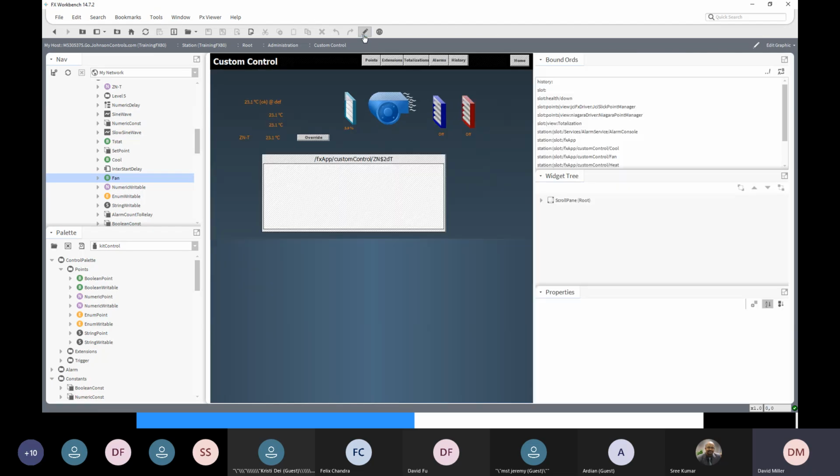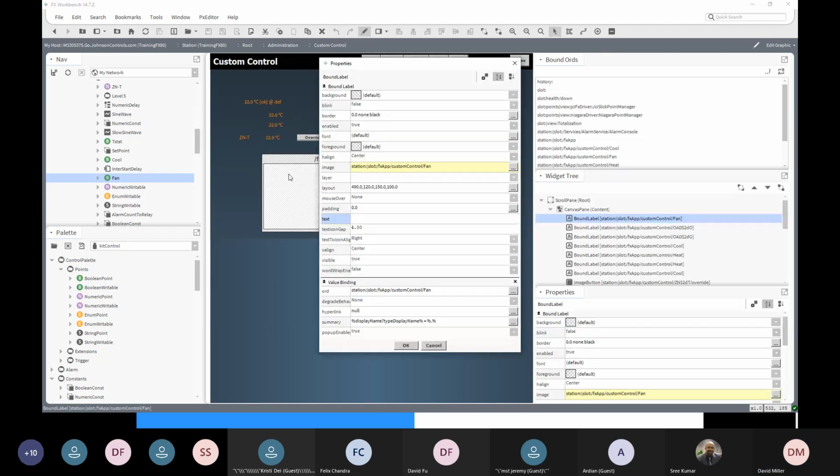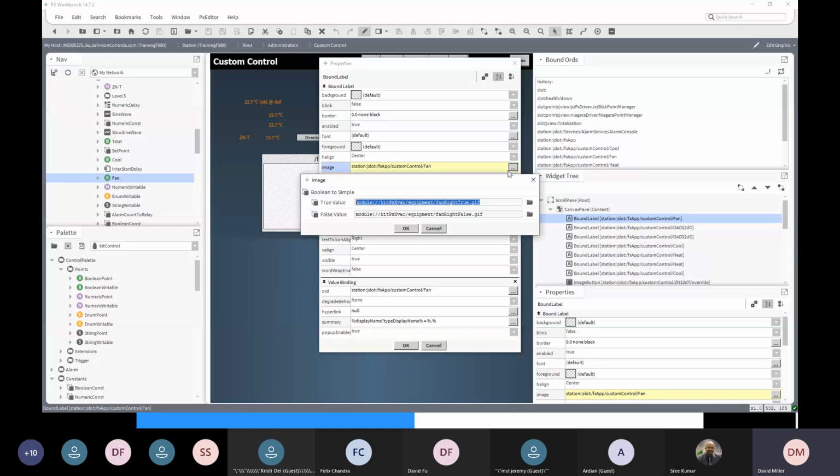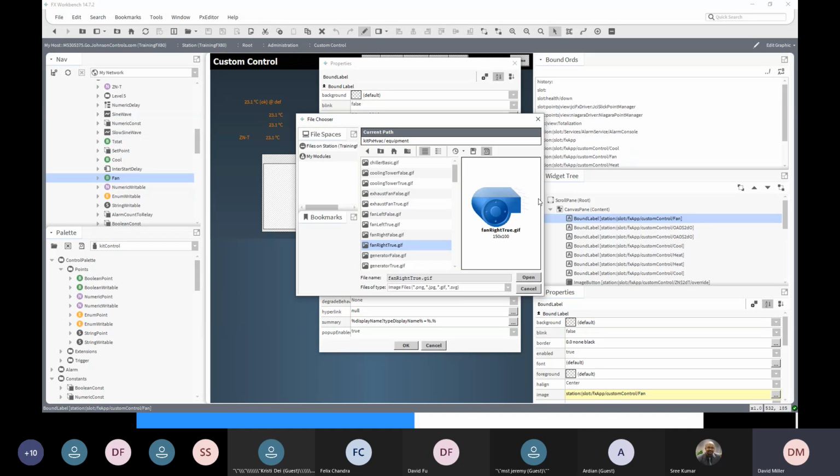If I look at the binding for that, the image, again, there's the true, and this time it's a GIF file, a true GIF or a false GIF. So the true GIF is the fan running, the false GIF is the fan stopped. Fan left, fan right.